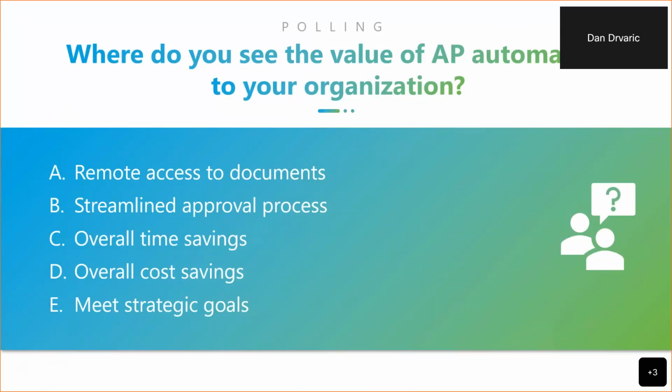Are you looking to streamline your approval process? Because right now you're spending a lot of time walking back and forth through the hallways to distribute invoices and then to go follow up with the manager who hasn't returned them to you yet and still hasn't approved them. And then you get to go back yet another time and ask him to hand it over to you. Are you looking to save time? Are you looking for cost savings in automating your accounts payable process? Or is this simply a strategic initiative within the organization?